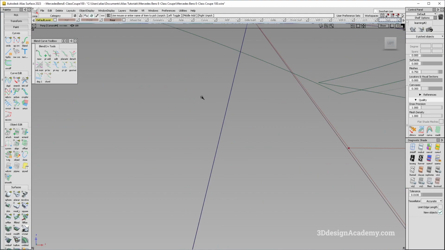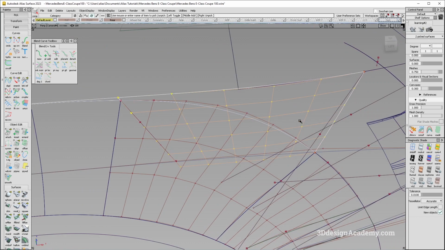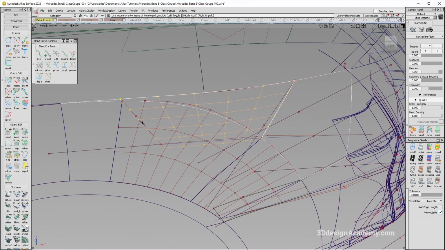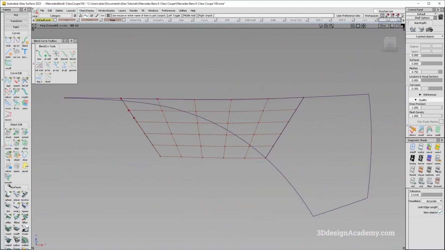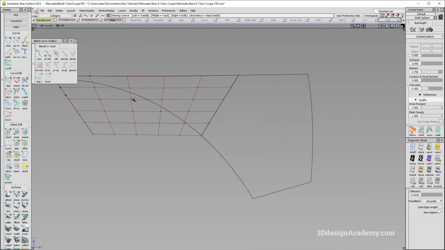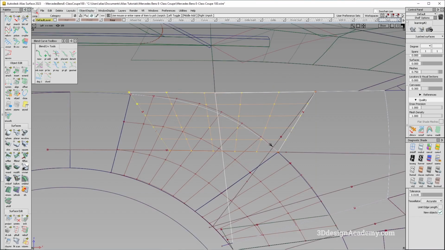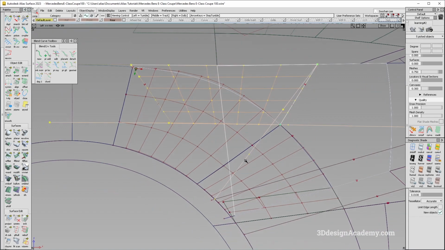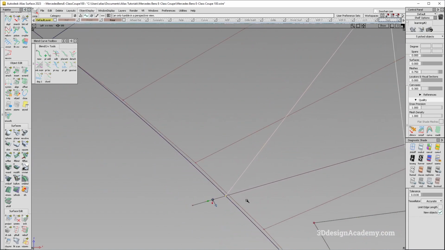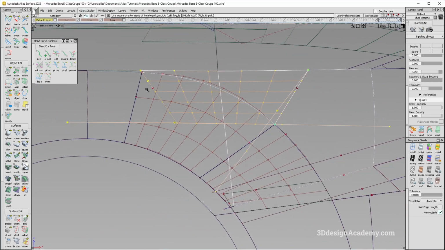Now, because this is the fender and it's just a large piece, I'm going to pay a little bit more attention. So I'm going to say hide unselected over here. And actually, I'm going to untrim this one, untrim this one, untrim this one again. Let's do this again. Okay, so I'm going to grab these surfaces. I'm going to grab this curve. I'm going to grab this curve. Okay, so it looks like it's snapping right there, which is fine. I'm going to say hide unselected.